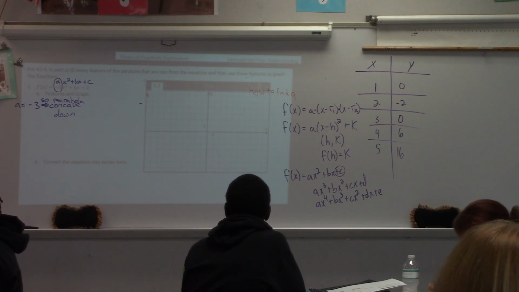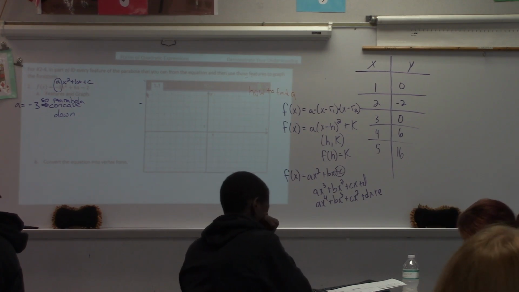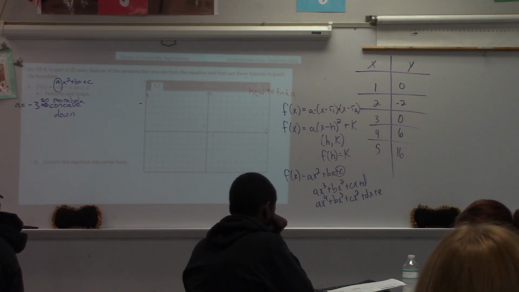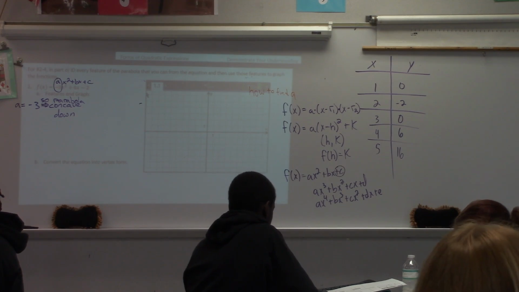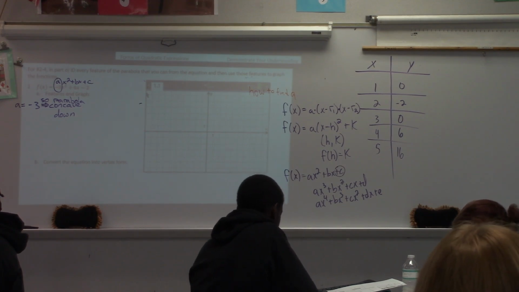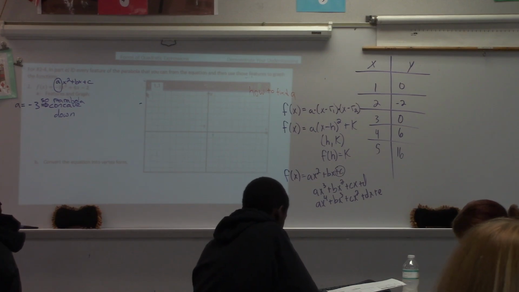I need you to keep that in mind. And so if you need to update that on your demonstrated understanding, you need to write on a separate sheet of paper. I already have scans of these. But A is negative 3. So the parabola is concave down. Concavity refers to the parabola, not the A. Okay? Comfy with that idea?